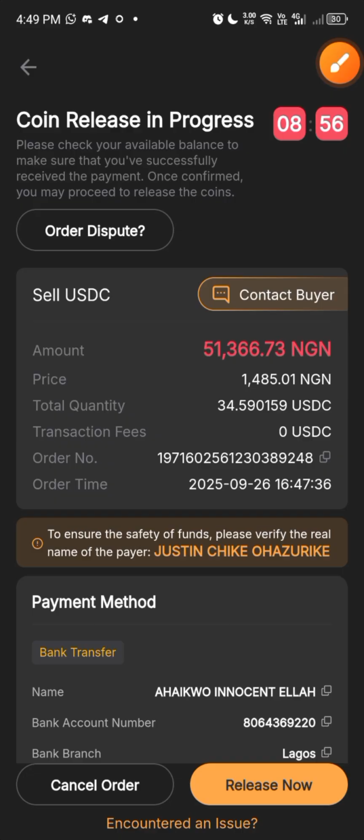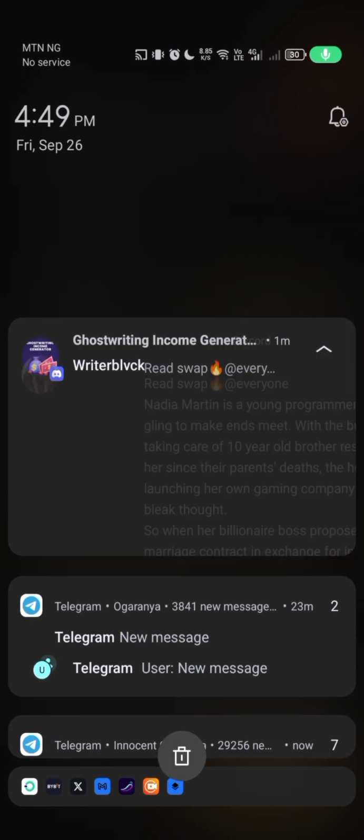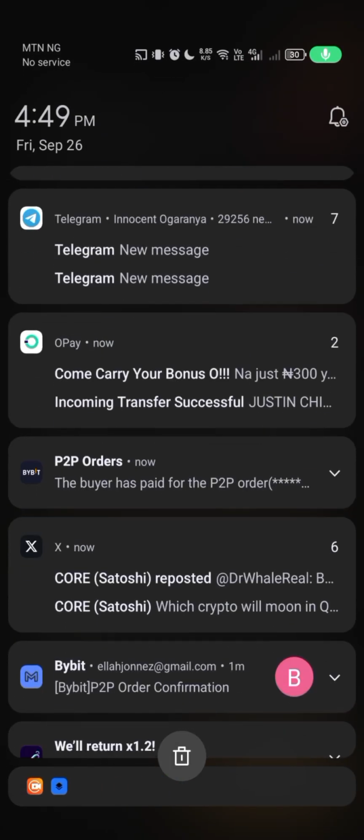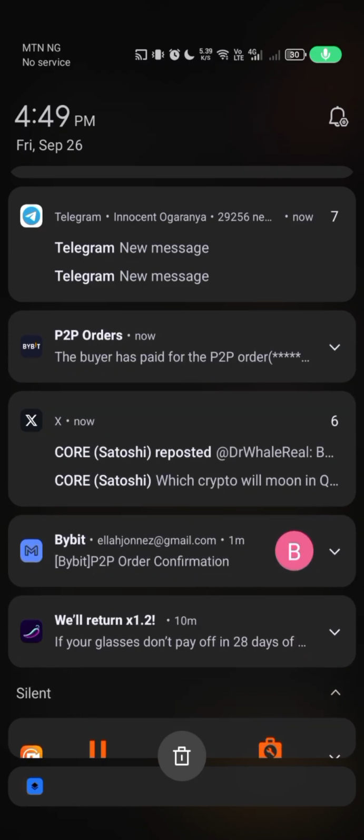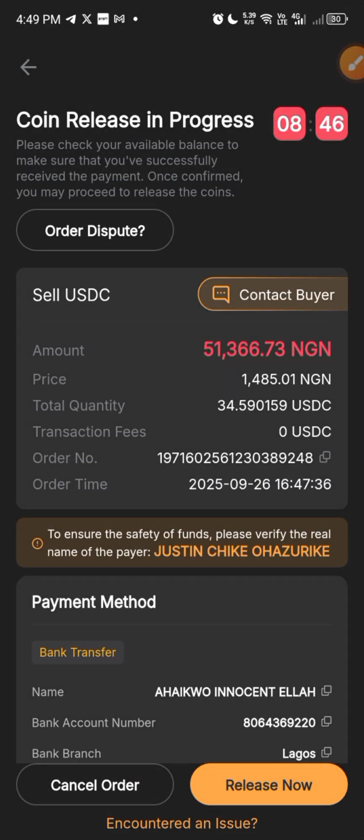So let me just click on my drop down and check my OPay. You can see here, oh, I've just removed it. I don't want to open my OPay dashboard, but you saw right there the incoming transaction, right? So I'm going to check my OPay right now. I'm not going to put it in the video, because sometimes TikTok takes down videos that show those transactions. I'm just going to open it up and check. If I see the money, we are going to continue to the next phase.